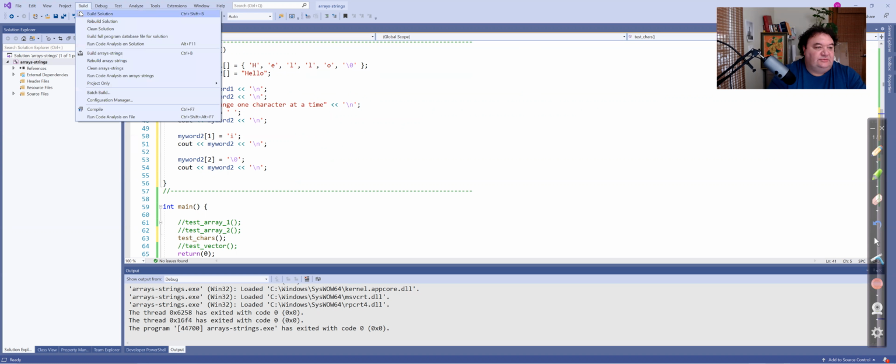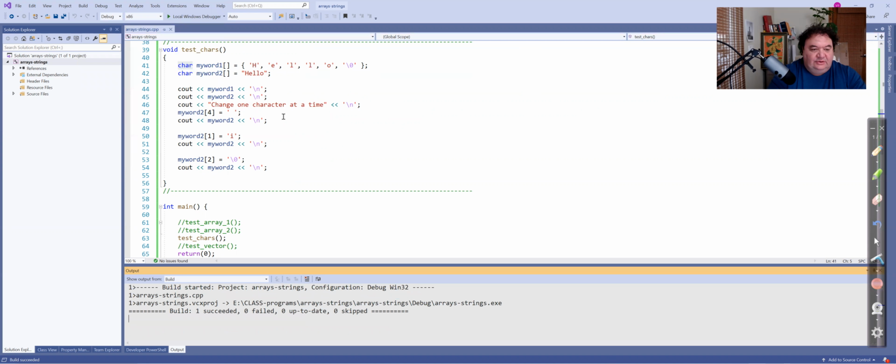So let me show the compilation on this part of the code. Everything is fine. So here there is a string. Notice that the string is an array that ends with a character \0. This is a special character. This is needed to compensate for the fact that arrays don't store their length. So for a string, the assumption is the first time you hit the character \0, you are at the end of the array.